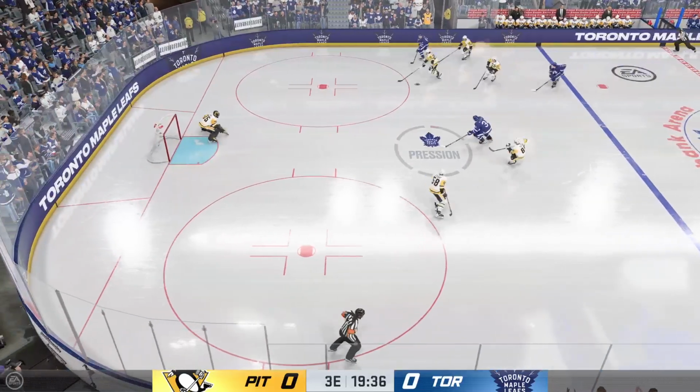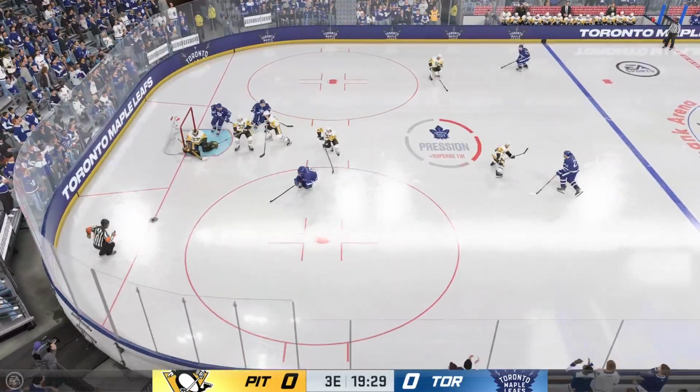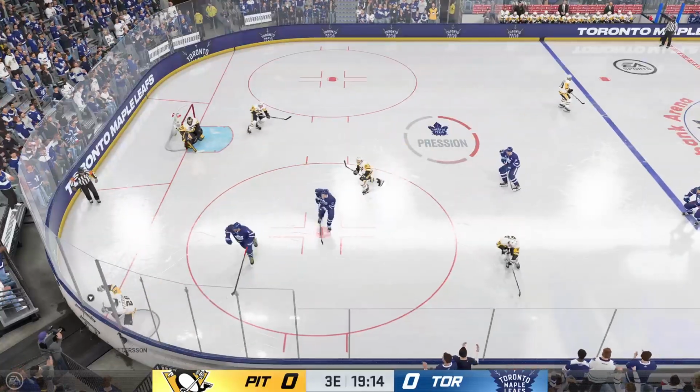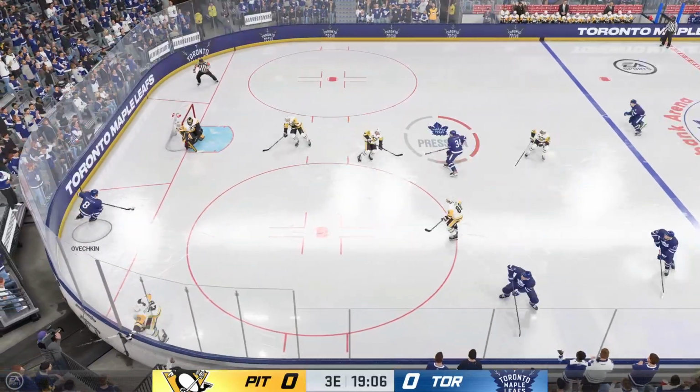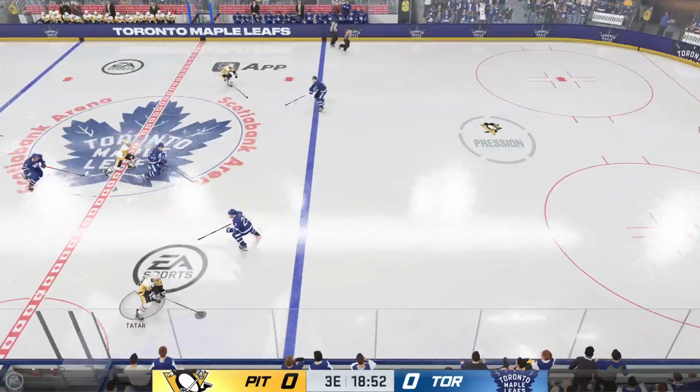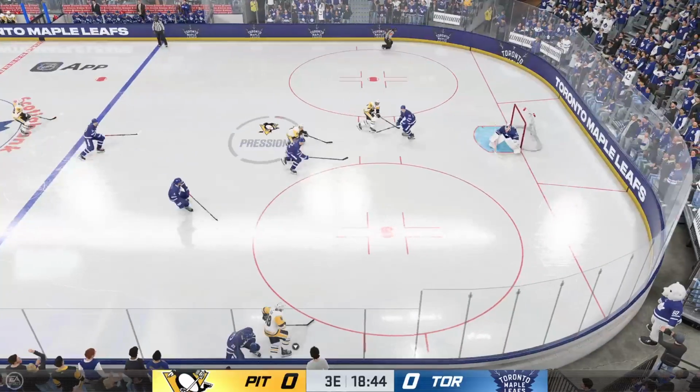Puck grab by Boldy. Drives to the paint. Comes up with a monster save in front. It's amazing to me how he always looks like he's in the right position because he tracks and reads the play so well. And this time he gets in front of the puck that's right in the middle of the ice as the shooter's got a dangerous opportunity.